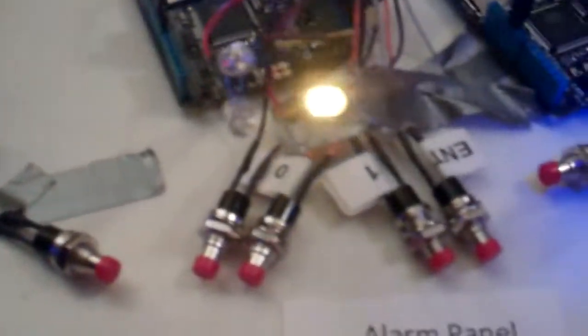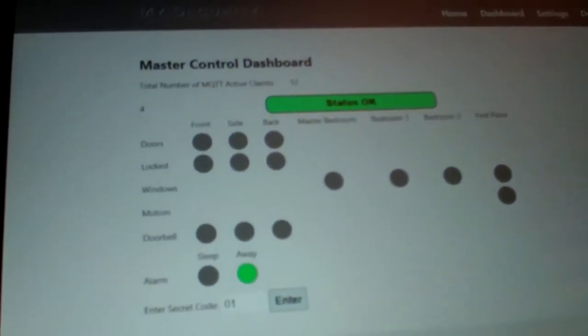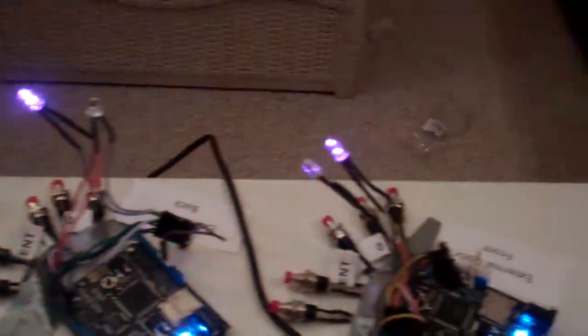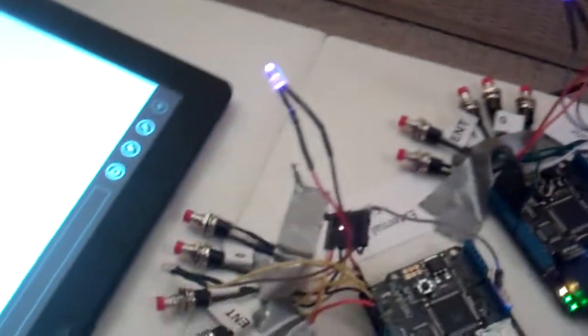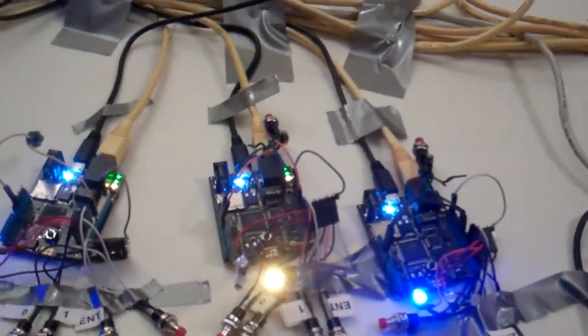Okay, now the alarm is armed. I actually don't remember if that's sleep mode or away. That happens to be away. If I look over here at the status panel that's running on a website or a web role in Windows Azure, you can see a countdown timer counting down to 0. And now the system is armed, and once the system went armed, it also lit up 3 LEDs, one on each external door, because what it did is it locked all those doors. So each door was locked as I went out of the home. So now the system is armed.